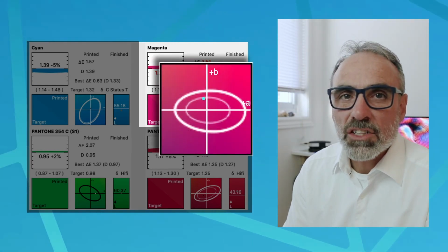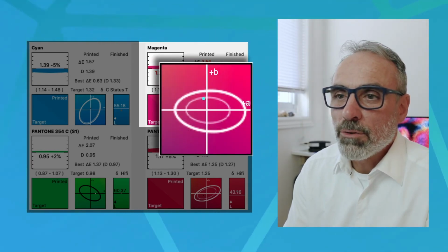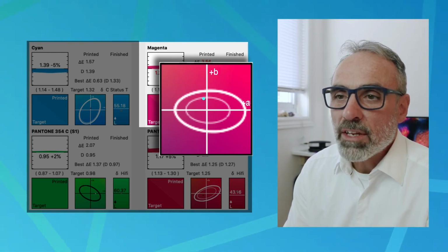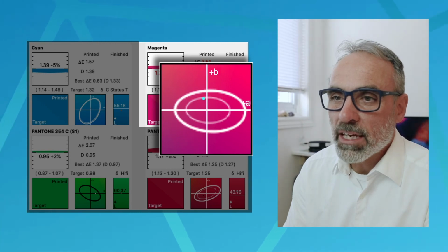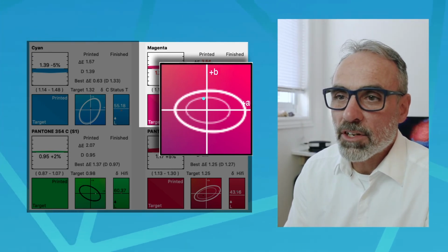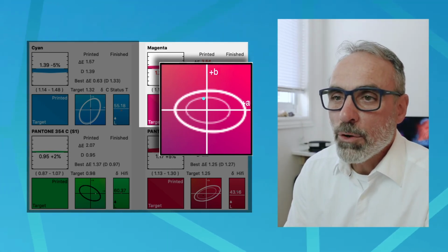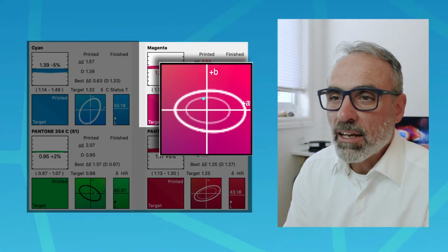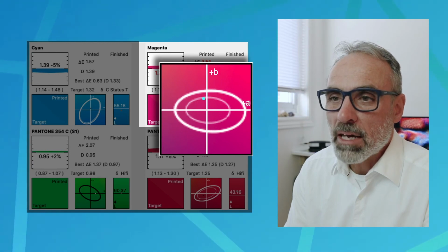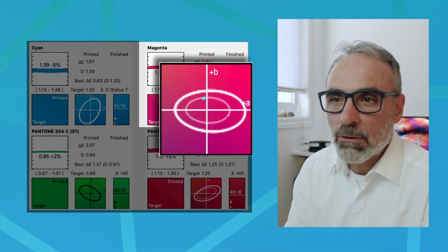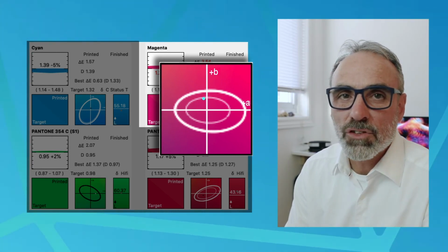Just enlarging that central point as well. So the LAB graph, where the dot is shown in here, shows a representation of the hue of the ink that has been measured. The ovals represent the delta E target tolerance area. So you may be just inside or just outside of the zone.